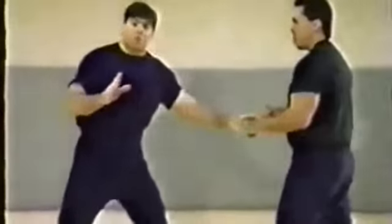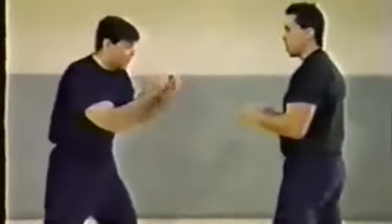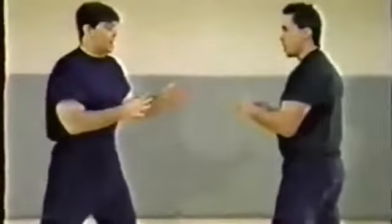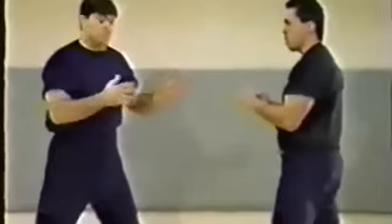Now, you can work with any number of combinations. Like I said, we're not going to sit there and tip-tap and deal with every little thing one piece at a time. It doesn't matter what he does. It's going to be a kind of martial arts squeegee. We're just going to erase all his techniques. We want to take him into a whole new playing field. We're not going to play his game.